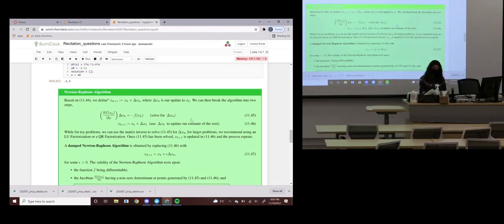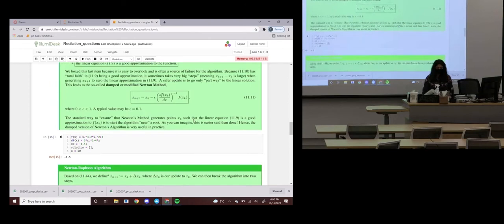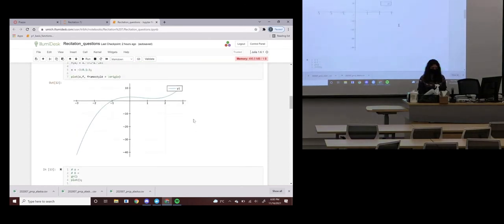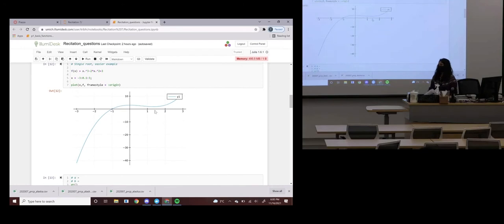So in class we talked about Newton-Raphson, which is just doing Newton's algorithm with a vectorized function, right? So instead of having a function like this, and me telling you, find the roots of this function, you can clearly tell it's -1, but what you're going to do in Newton's algorithm is go from -3 to 3, look for roots in between, and follow the slope. But your function is just this y in terms of x.